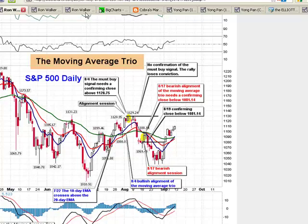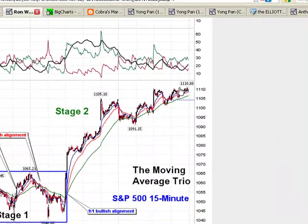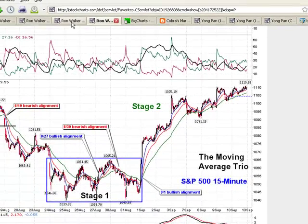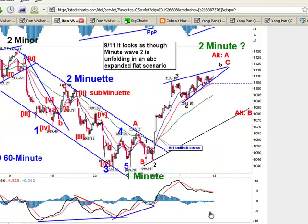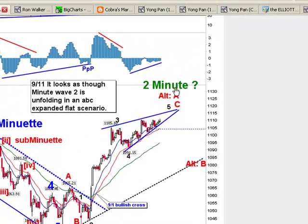And so what I'm looking for come Monday and Tuesday is this overhead line right here to break to the upside. Most likely, not sure, it could break to the downside. But on the 15-minute chart, you draw this line here all the way up here, it's a very important support trend line, and then you draw a line right here, and that should probably break out to the upside. Sure, it could break down as well, but I'm leaning towards the upside because of the 60-minute chart wanting to push up right here. Mainly, it looks like it's putting in a bullish divergence.